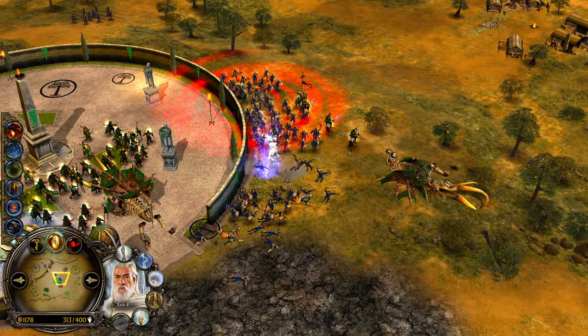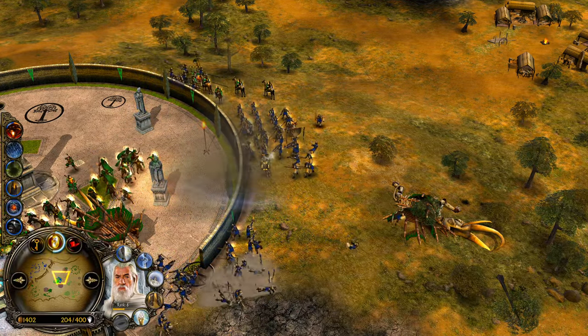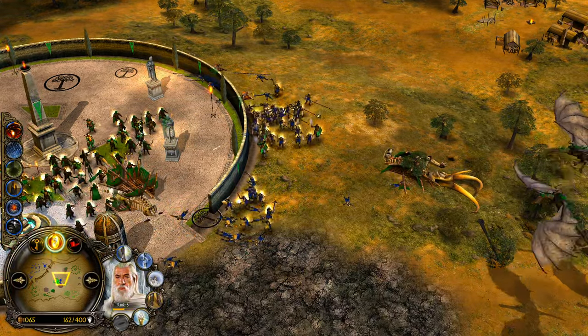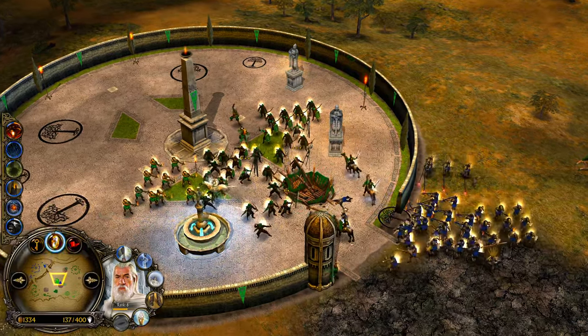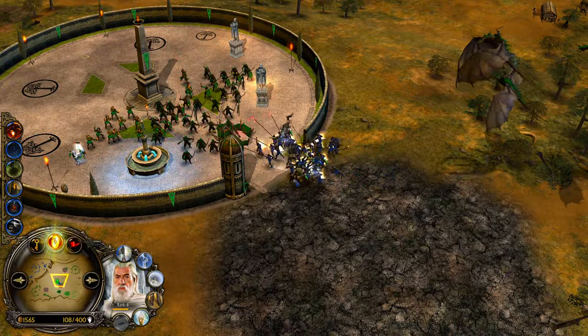Beautiful trample. What a punishment. No upgrades on this army, bro. He has no heavy armor on them, by the way. But here's the damage leadership. Fire arrows, at least. Gandalf. There comes the Freezing Rain. Palantium has been used too. Freezing Rain, they have no leadership.